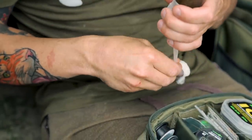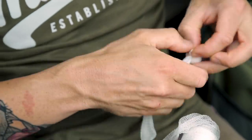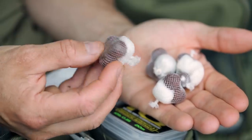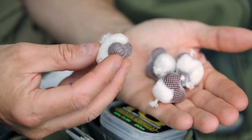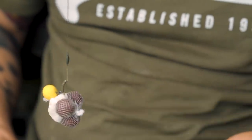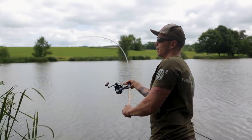Now I'd got two rods ready, clipped up and ready to cast, and I'd hooked on a little bag with three link boilies and a little foam nugget in, just so that I had a sighter to put a pouch of bait over each rod. I was just about to start getting the third rod ready when the first rod I'd put out absolutely screamed off. Well, that didn't take long at all.